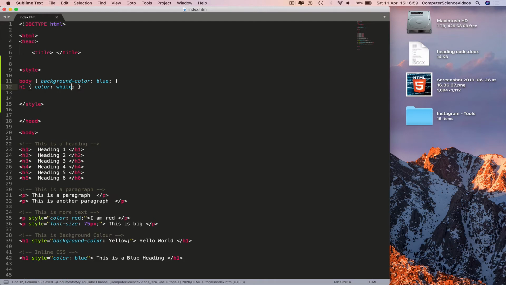Command S to save, and now everything within the HTML page, including the heading, should be changed to white.